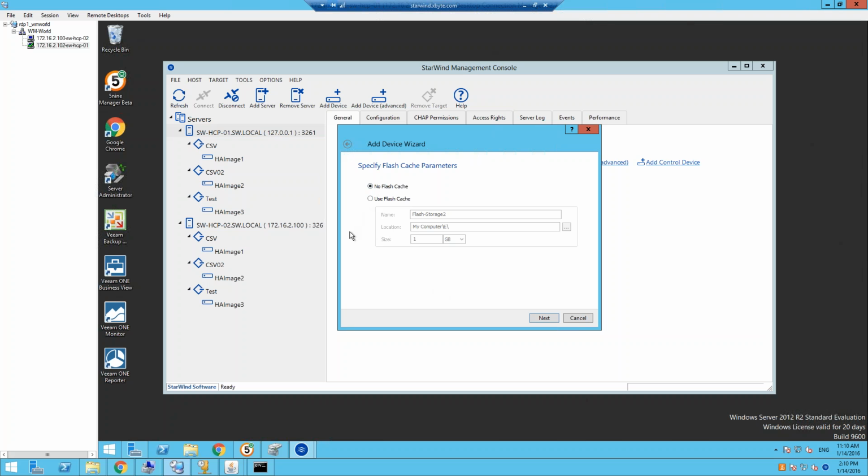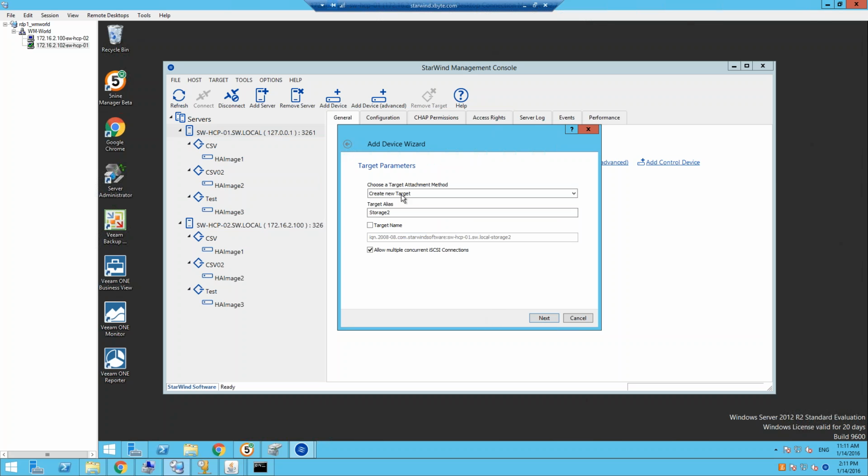The second layer of caching uses a solid state file, and you can either turn it on or off. We removed the modes for this one because, as I said, we recommend write-back for L1, and thus recommend write-through for L2, and by saying use flush cache, you're specifying write-through. You provide a path to your solid state drives, give it a name if you'd like to change it, and give it a size. The recommended sizing is 10% of your whole storage. So if you have a terabyte drive, we would recommend configuring 100 gigs of solid state caching.